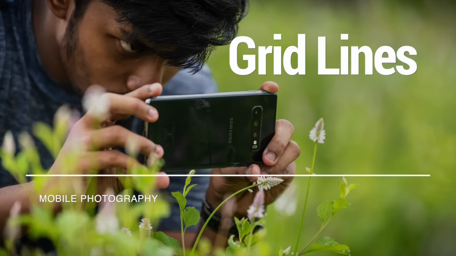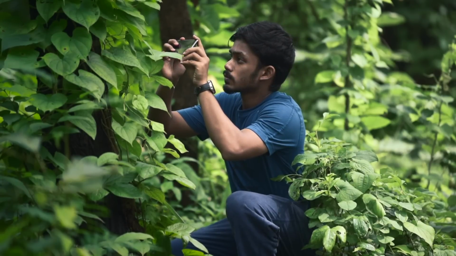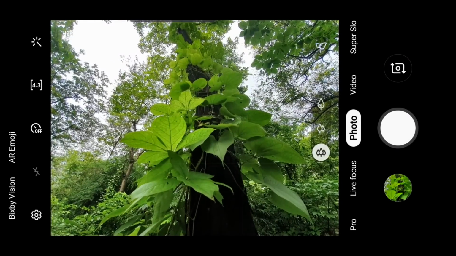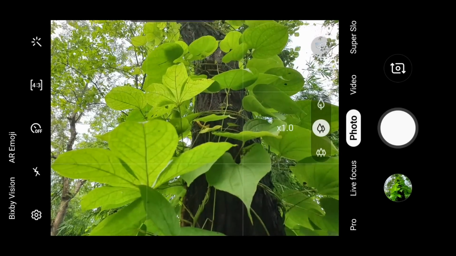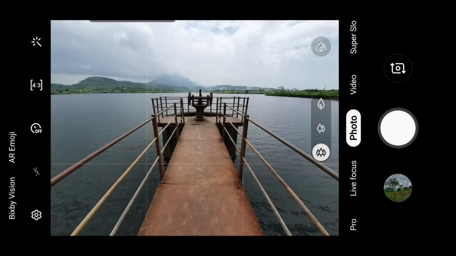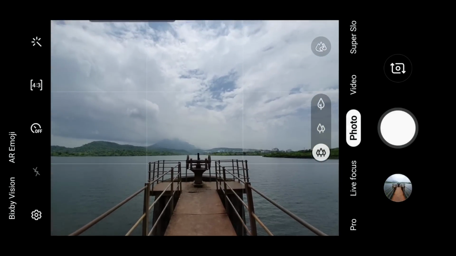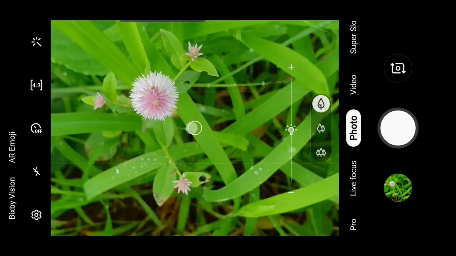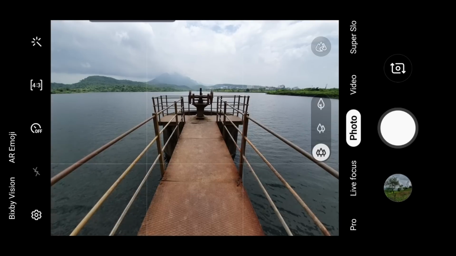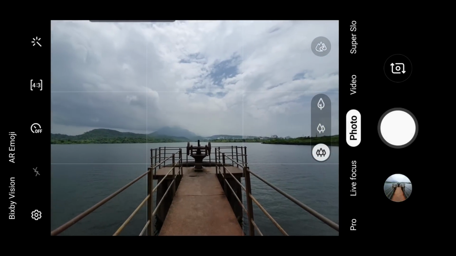The fourth tip is using grid lines. I've talked about grid lines before, and again I'm talking about it because it is very important. Grid lines are very important in smartphone photography because you have a bigger display than a traditional camera. So it becomes easier to visualize your composition, and it becomes even easier if you are using grid lines. Most of the time I use 3:3 grid lines because I will be focusing on the rule of thirds, where I want the subject to be at the intersection of the 3 lines, or maybe I want 1/3 of the foreground and 2/3 of the background, or vice versa. Then I use the 3:3 grid lines.